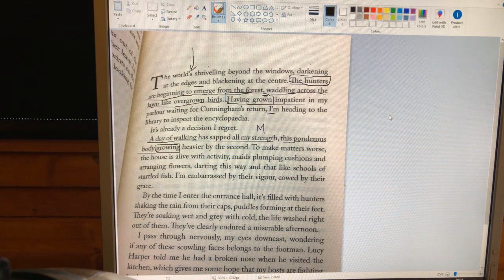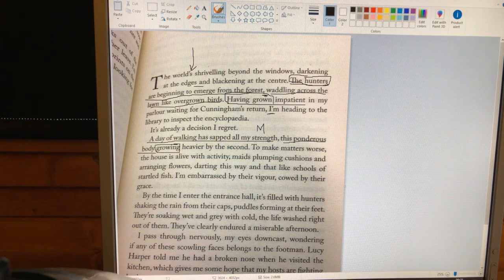But in this sentence, we don't have the auxiliary verb, which we had in that very first sentence, the world is shriveling. That is missing. And that means that what we have here is an absolute phrase. Absolute phrases are when you have a main clause, and we've already got that, which is signified by the letter M. And then you have a noun phrase and something modifying that noun phrase. And usually it's a participle, and that's exactly what we've got.